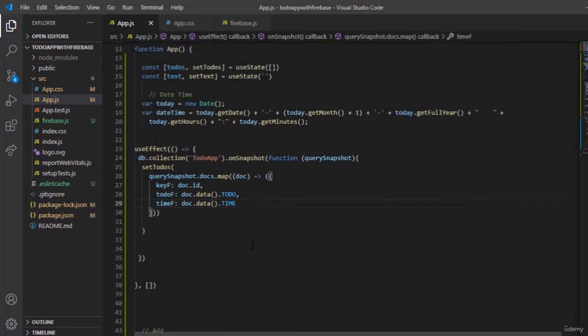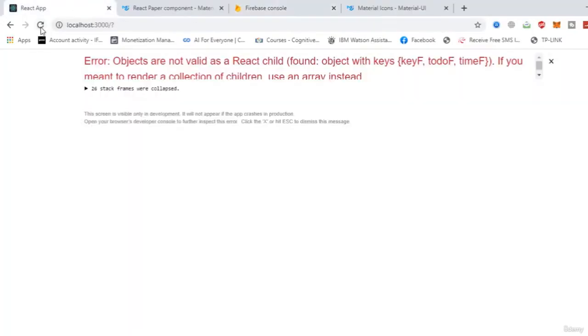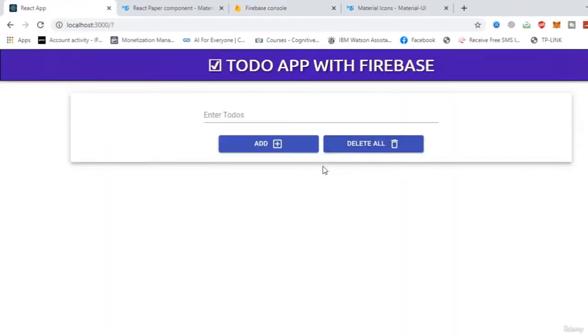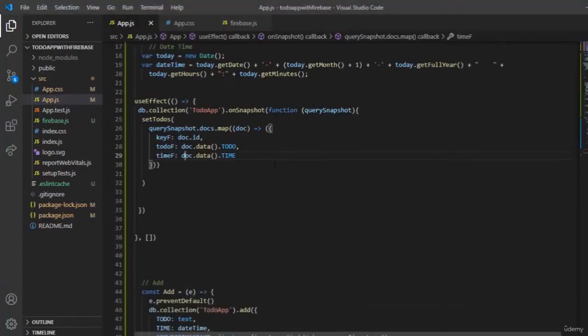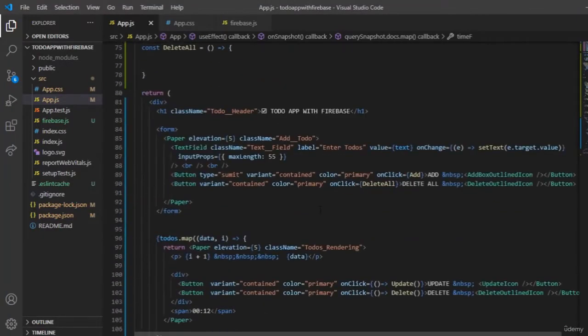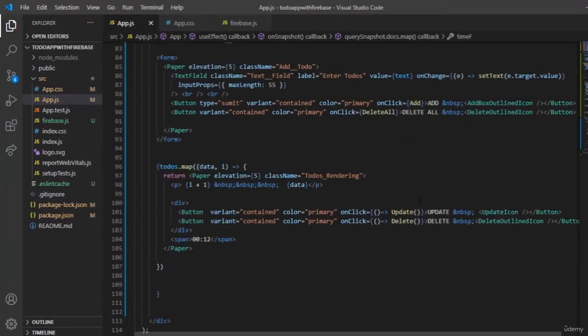So what is the error? Let's check what the error is. So there is nothing. Found object key of, yeah, we also have to change this thing in here. Just came here. Now it is rendering our data.